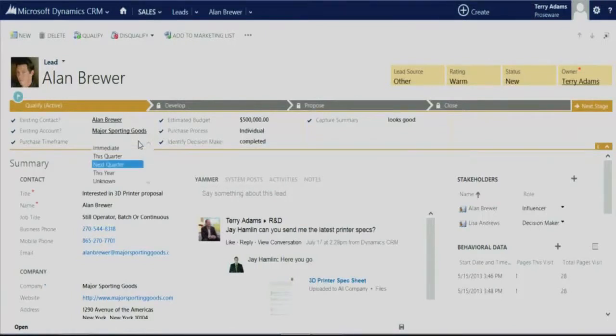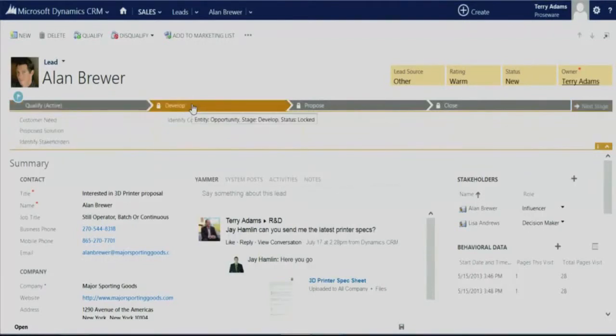These aren't just text fields. We can bring in drop-down values so users can quickly capture the data that's necessary. We can also track, as you can see the check marks here, of where the user is in terms of completing what they need to do in this particular process. I can always see, even though I'm currently working the qualify stage, I can see what I need to do next by clicking each additional stage and seeing the steps that are available within those stages so I can prepare my work here.